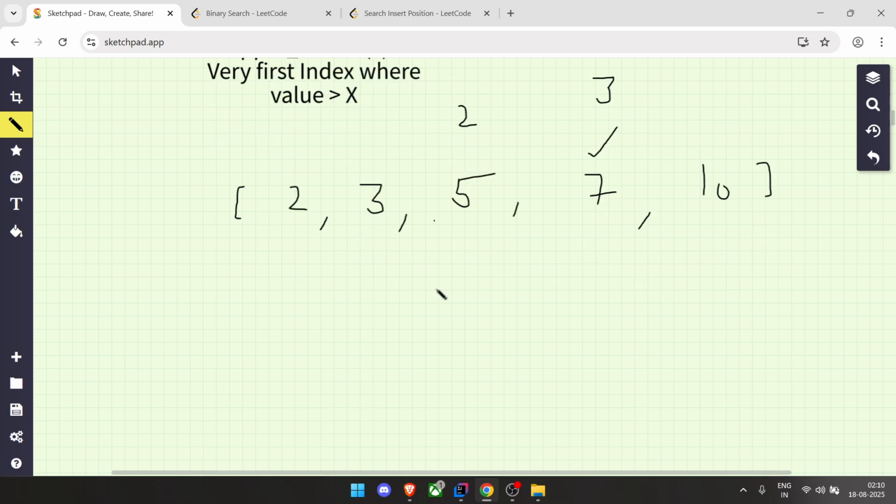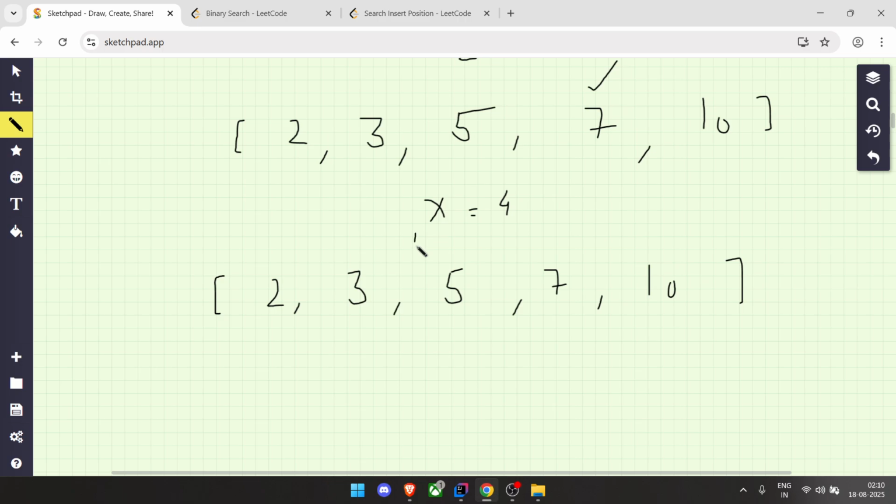Very simple. According to this array, if we are asked x equal to 4, then we need to figure out the very first index where the value is greater than 4. So we can divide our search space into these two halves.